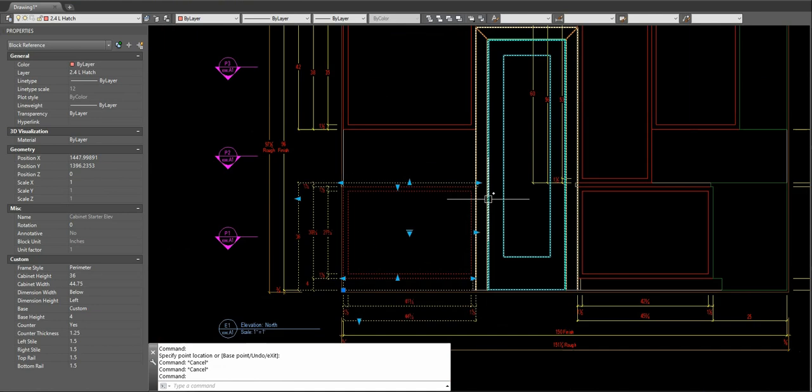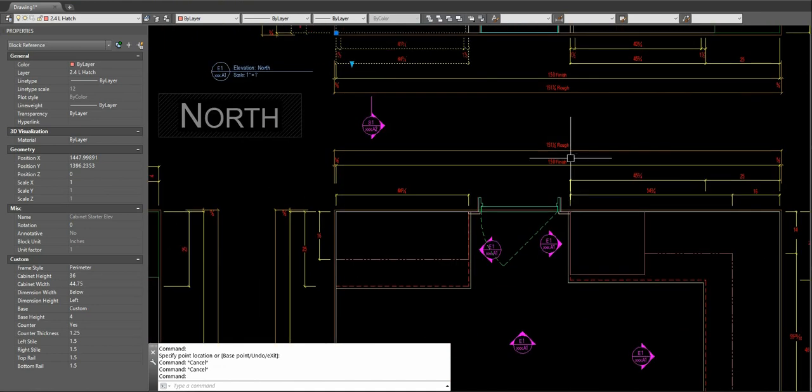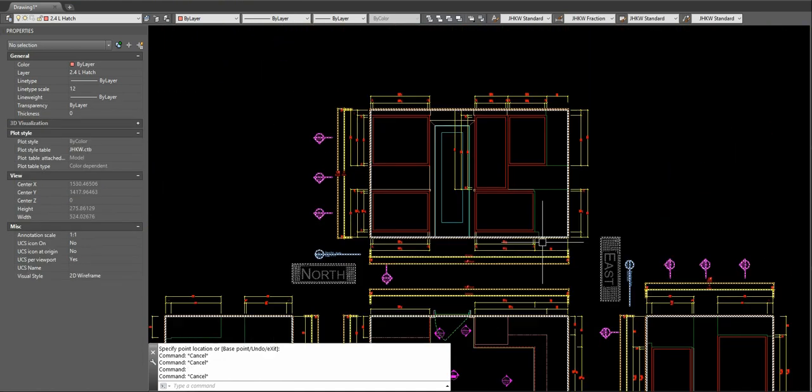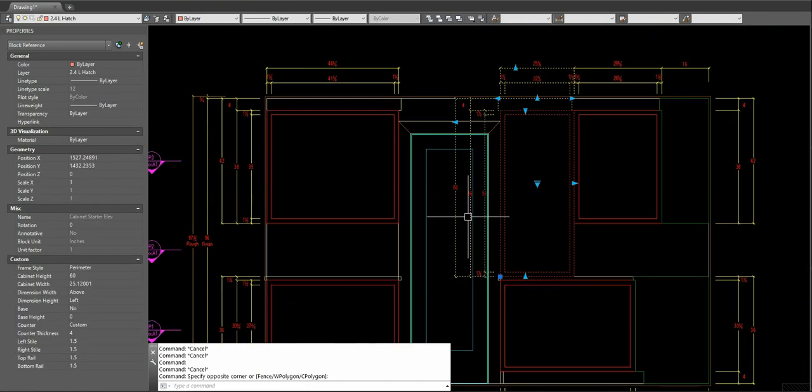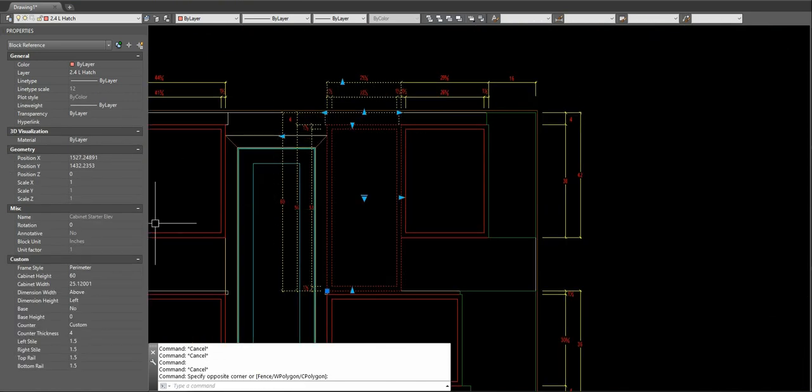So this will give you literally what's in the plan view, whether you like it or not. And now is your chance to describe these as it makes sense to.